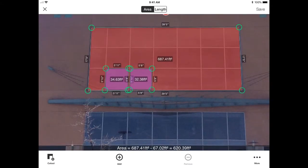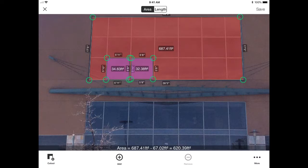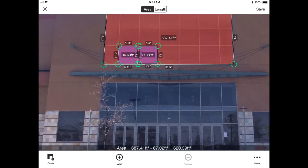Keep in mind that Spike's margin of error is only plus or minus one percent — that's plus or minus one percent of the real world measurement of the object you are measuring. This means you'll have good accuracy, but it will not give you that sixteenth-of-an-inch precision. Spike is intended for estimating and ease of use, allowing you to measure hard-to-reach areas quickly and easily from a phone or tablet.